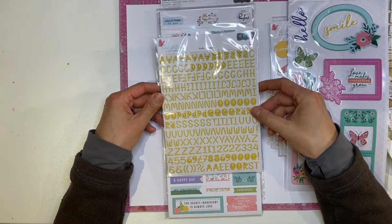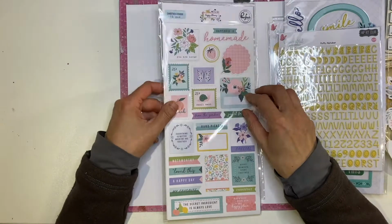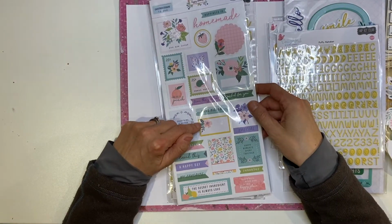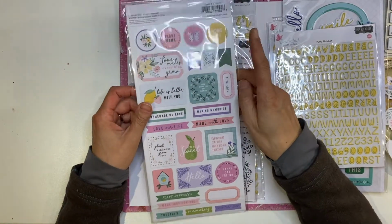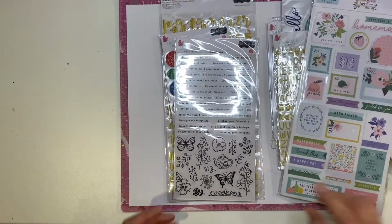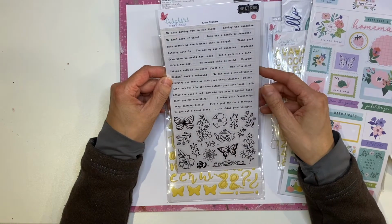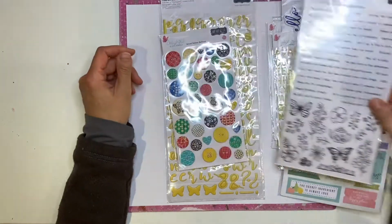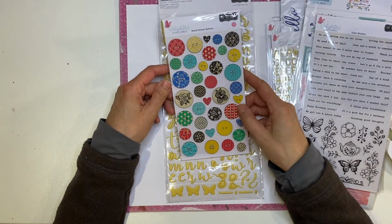Some small puffy alphabets, also exclusive to Hip Kit. A sticker that I thought might work really well. Also not home life photo, so that's not going to work. Black and white, or black, are these clear stickers, and I love using these. We have some black and yellow wood veneer buttons.